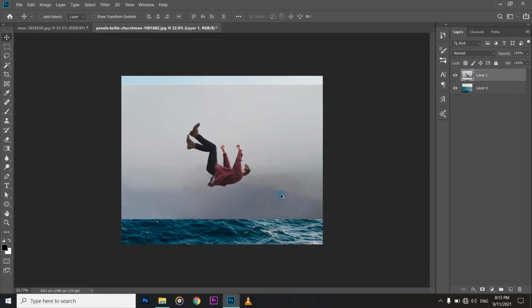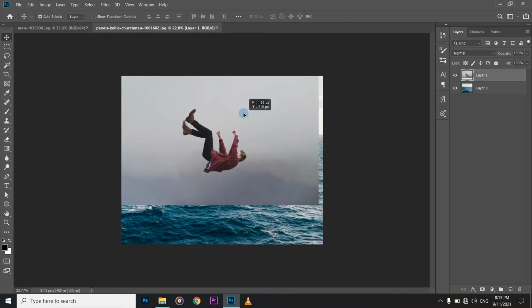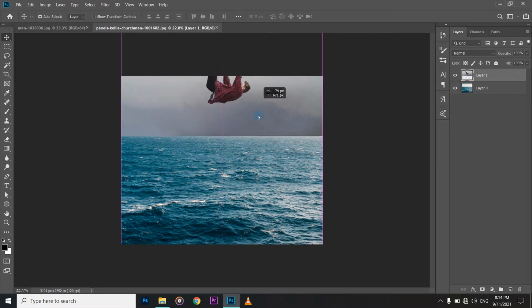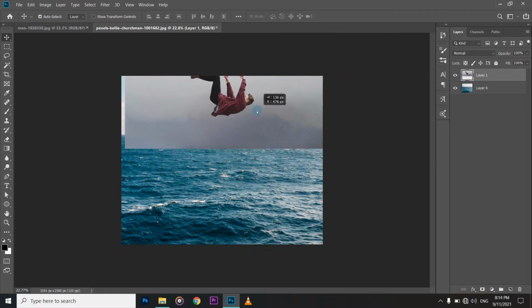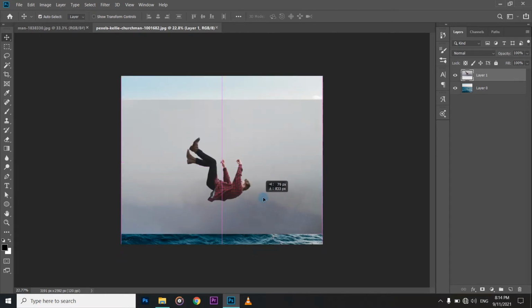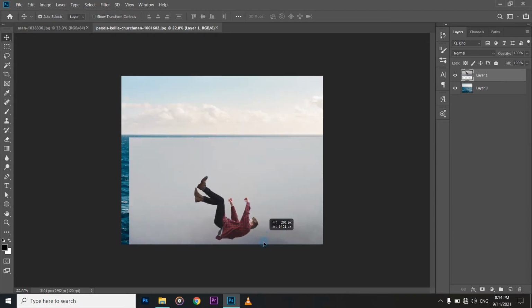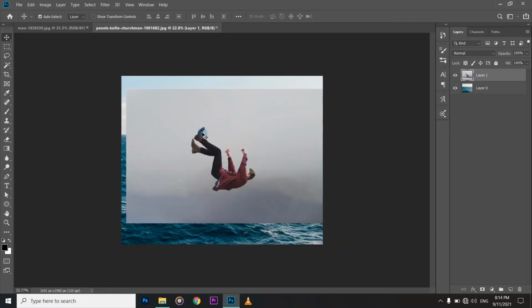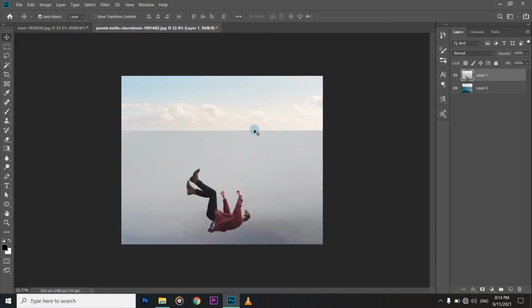Good. And now the width is the same, right? So what I'm going to do is put this image on top here, to fill the sky. I'm going to use this image as a sky, replacing the sky which is in the background. I'm not going to cut out the person, because I think this sky and that sky will fit very nicely.